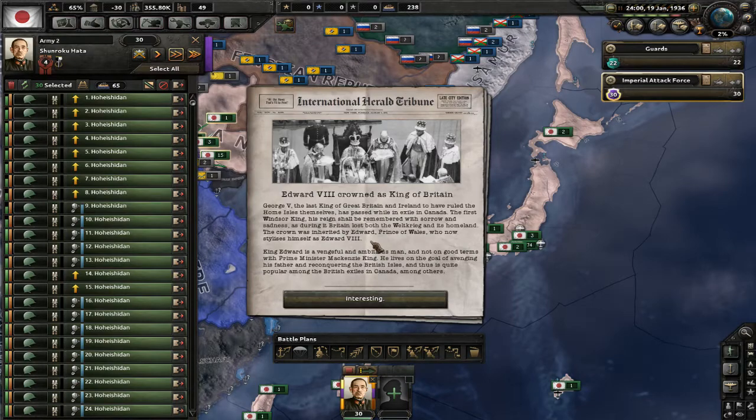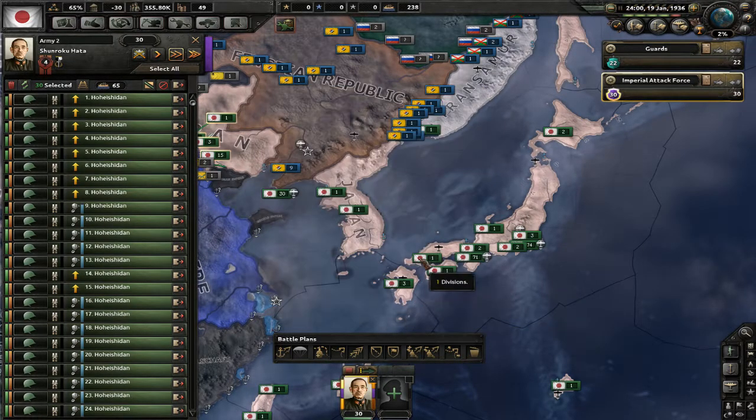The crown has been inherited by Edward, Prince of Wales, who now stylizes himself as Edward VIII. King Edward is a vengeful and ambitious man, and not on good terms with Prime Minister Mackenzie King. He lives on a goal of avenging his father and reconquering the British Isles, and thus is quite popular among the British exiles in Canada, among others. Interesting.